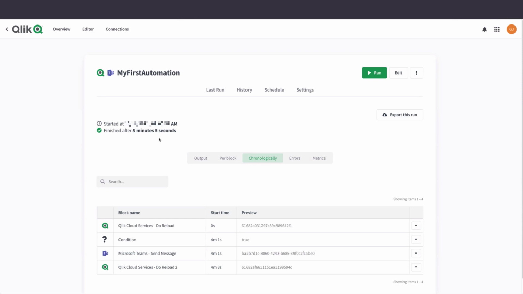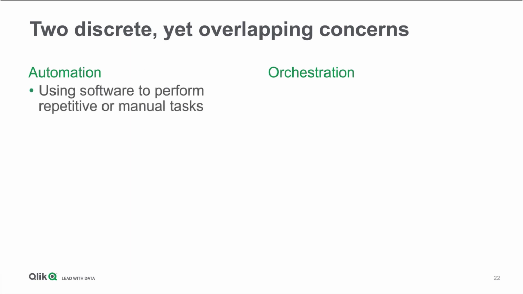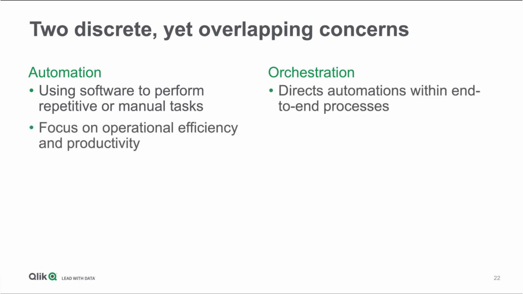Okay, now I've heard the terminology, and I'm hoping you could explain the difference between a task chain or automation and an orchestration. It's a great question, Troy. I actually don't see a whole lot of difference between a task chain per se and an orchestration. Right. But then it's about focusing on operational efficiency and productivity.